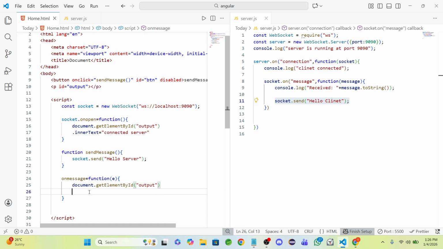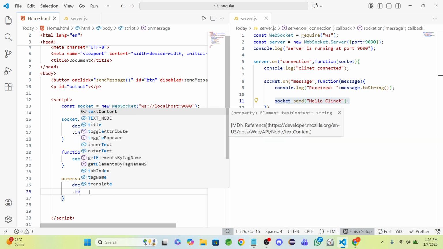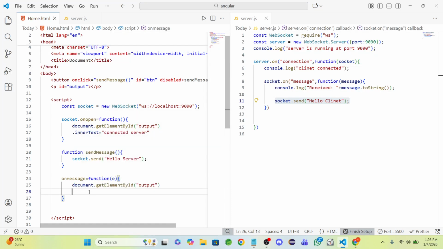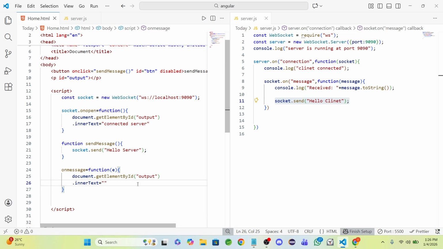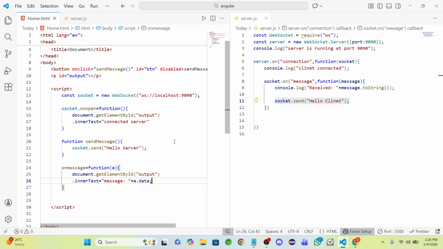Output.innerText equals to, what do we have to do? We need to show "received" or the message. And how will you read that message? event.data. Okay, and this is the code.